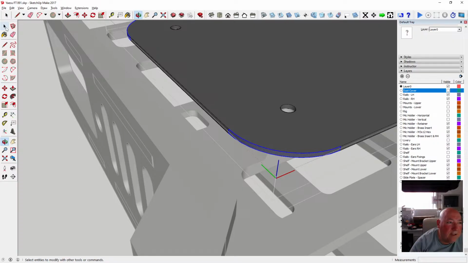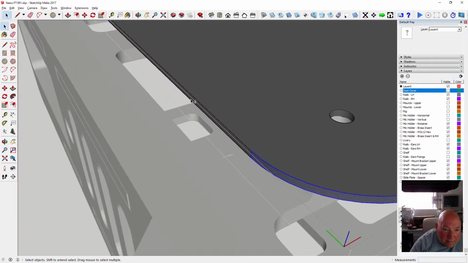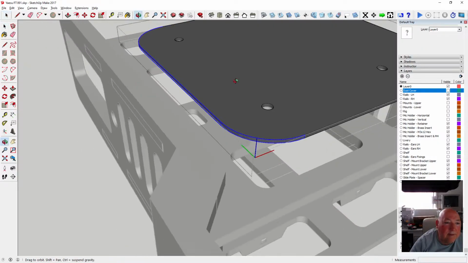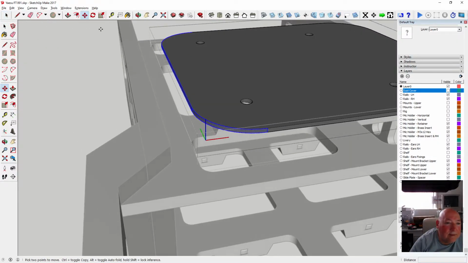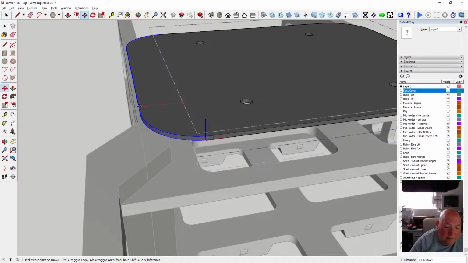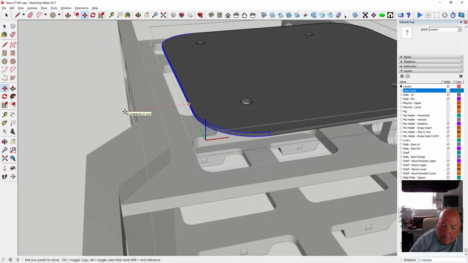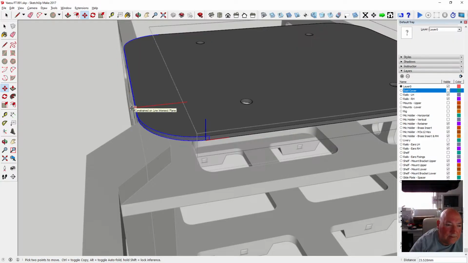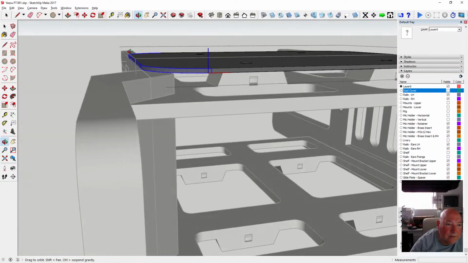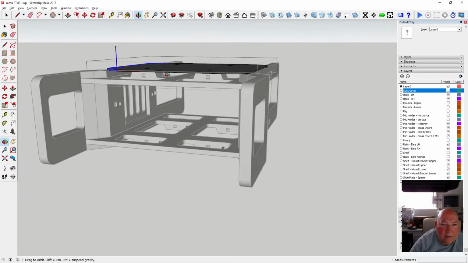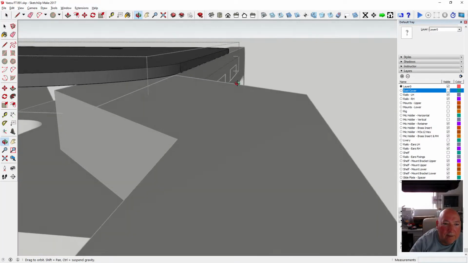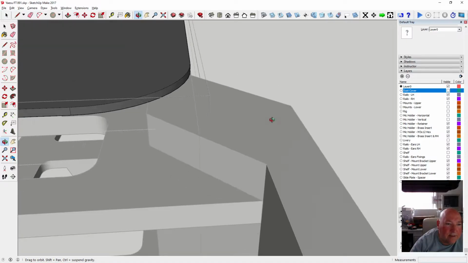It's using more plastic there. So we're okay that side, are we okay that side? Yeah, that's that side done.